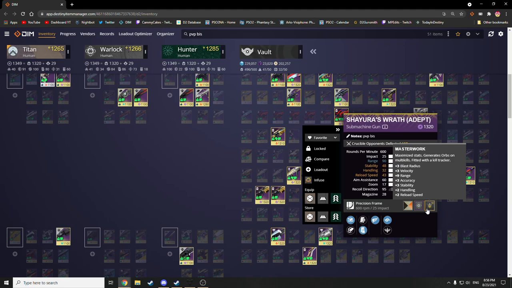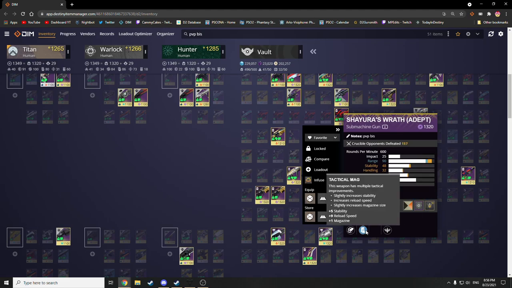It's really good. If I could have got a Handling Masterwork here and Accurize Rounds here, it would have been a much better total. Obviously, I want Max Range too, but we'll take what we can get. That is honestly the closest to perfect. I will take it. I can make that work.